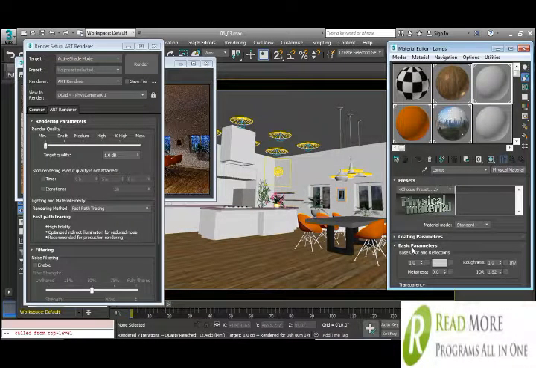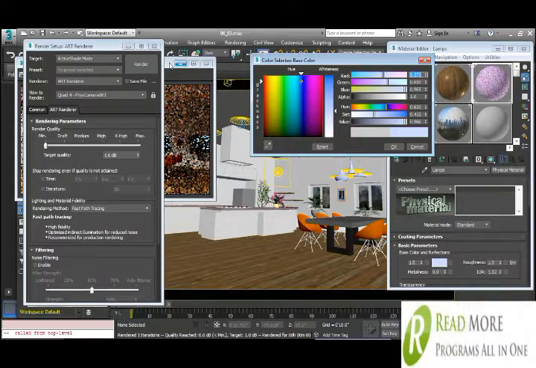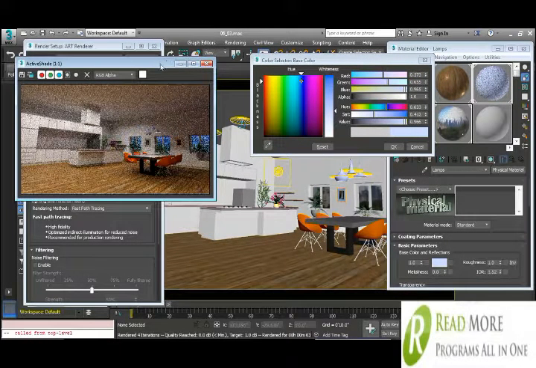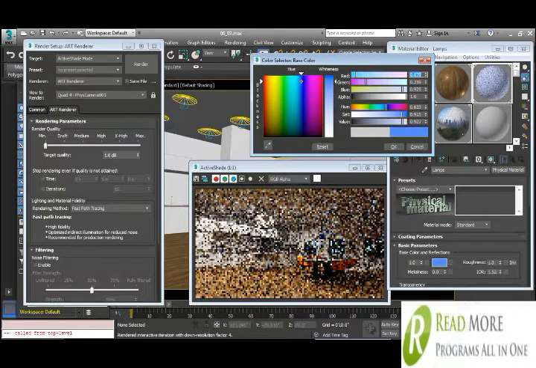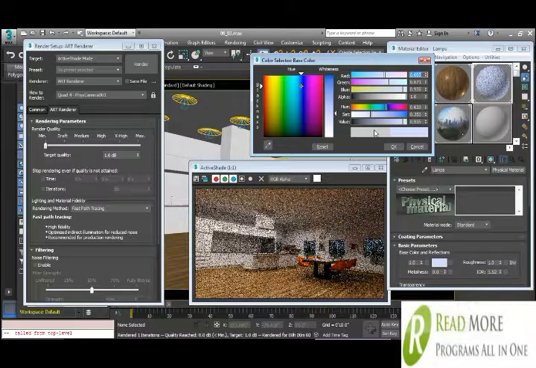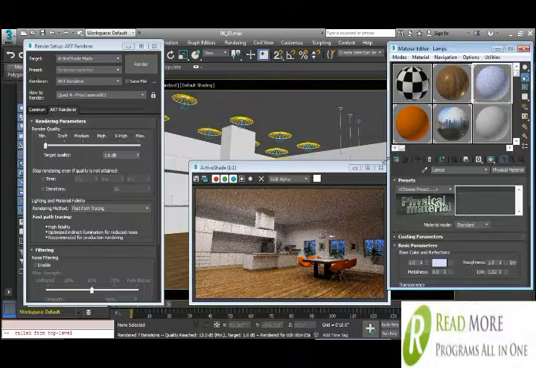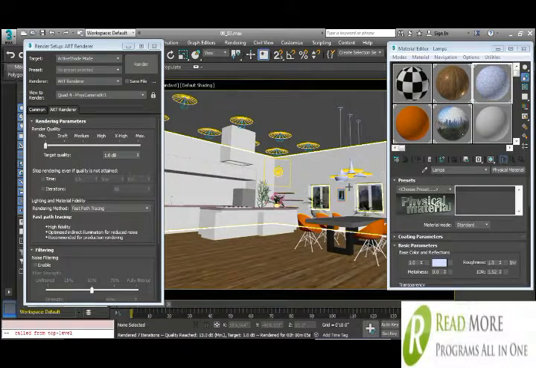So let's go down to base color and reflections and change the color of those lights. Notice how when I do that, it changes in this render. Here, let me move this over here. As I change this, notice how the render updates to reflect that. No matter how I change this, the renderer is rendering in real time as I dial in my colors, so I can get a sense for what these lights look like. And once I click OK on that, it's now changed in my scene, and I've also seen a render of it.